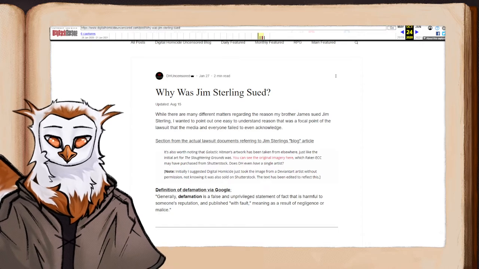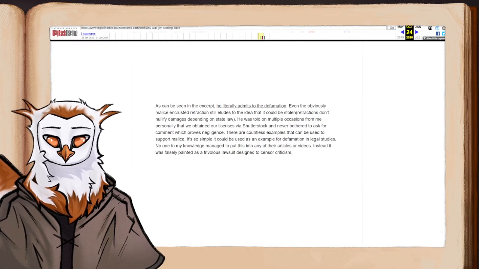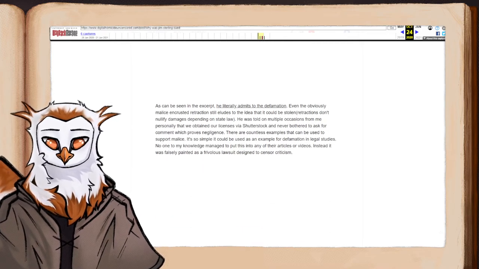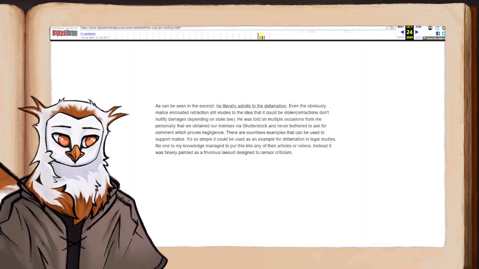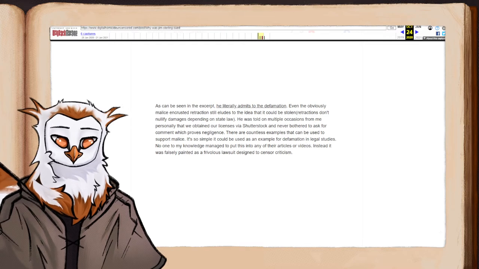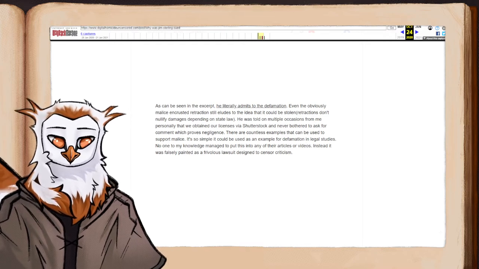Who knows if they actually bought it. Did they say they bought it? We obtained our licenses via Shutterstock. Yeah, okay. They say they did. They claim they did.